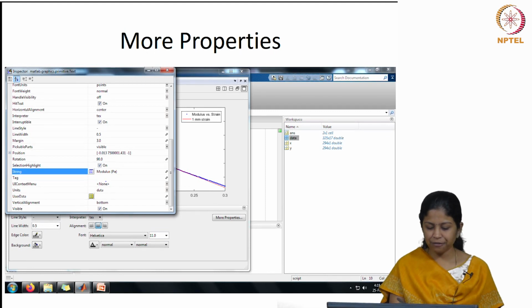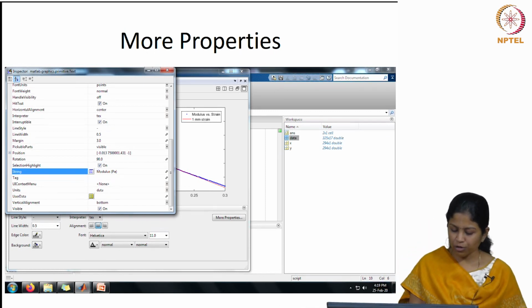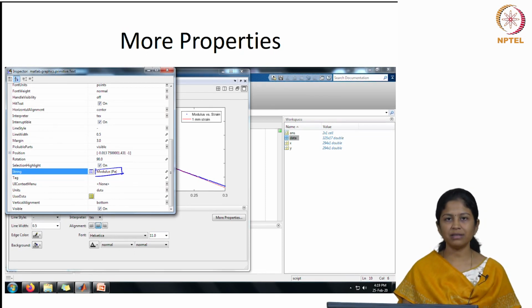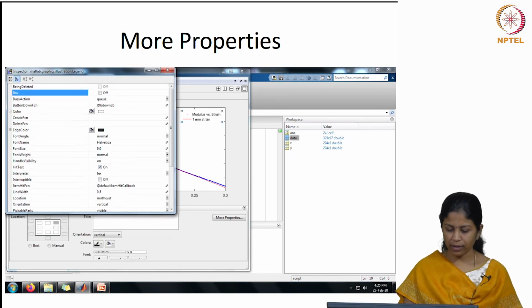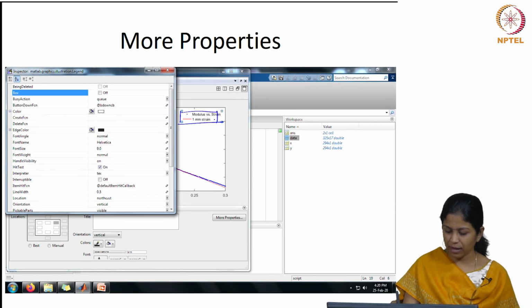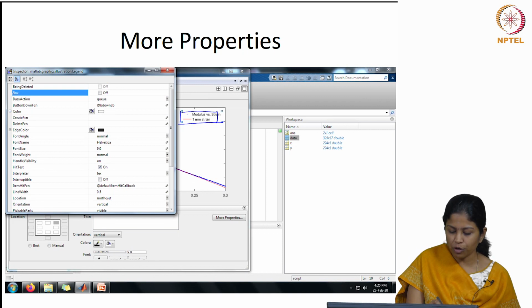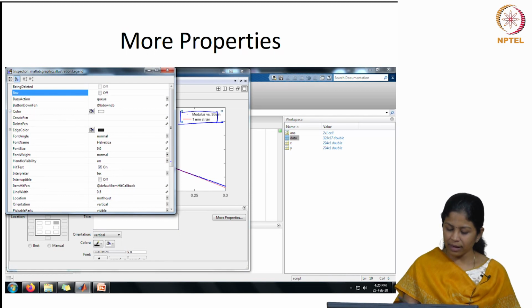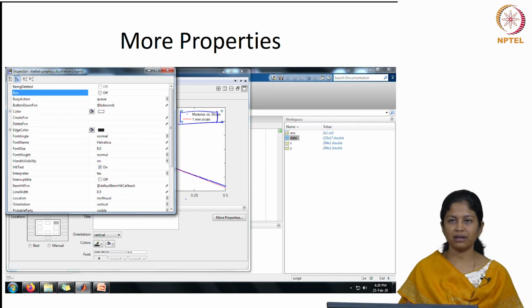Here also, instead of changing it in the code, I can go here, and when I have this string, modulus Pascal, I can also change the name of my variable. All these things are possible. It has a lot of parameters and you can customize it in any manner you want. Similarly, I can switch off this box here, right. Previously we had a box around the legend, and I want to switch off the box. So, you go to box, click this, uncheck it, and then this box will be gone. There are a lot of options, you can go through them if you are interested, but basically we have generated a plot with x and y and we have labeled them.